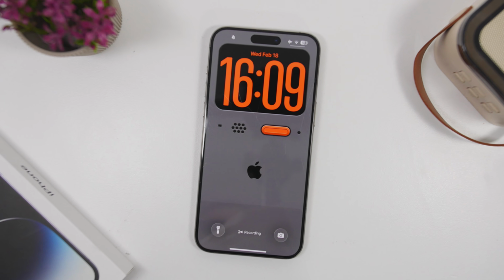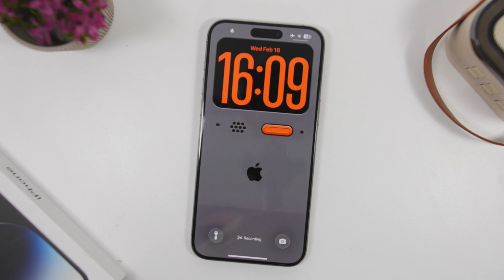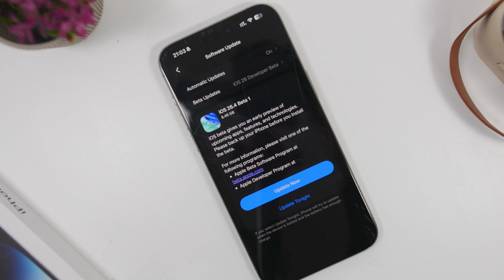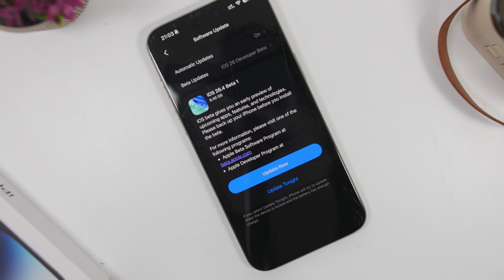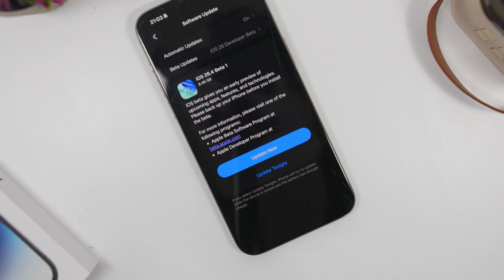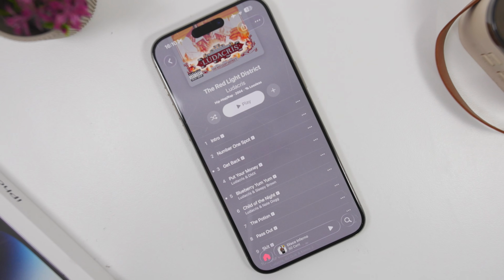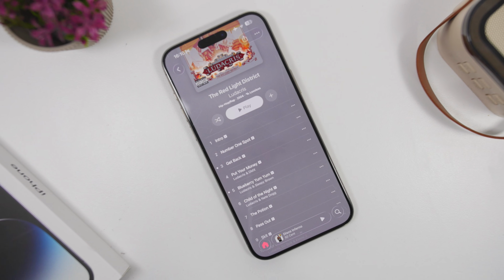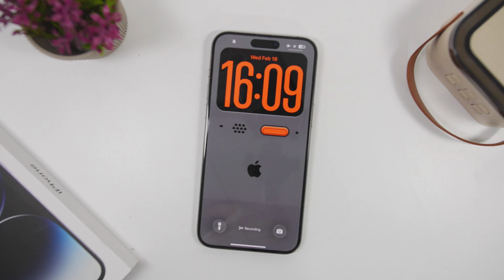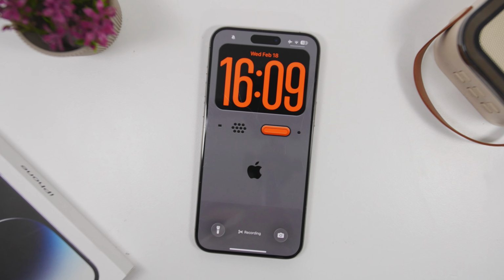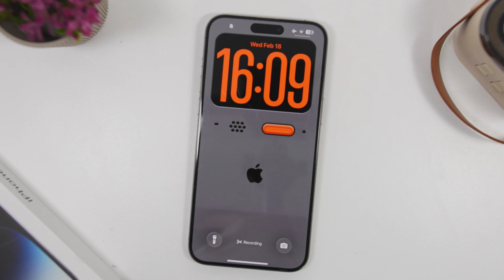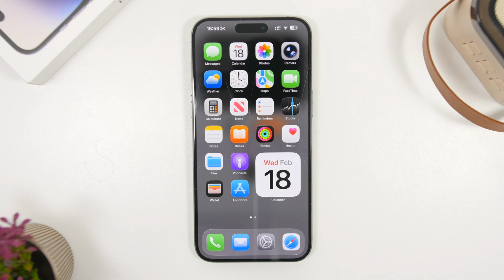This is iReviews back with another video, and we're talking again about the new iOS 26.4, which is currently on its first beta, and it is an amazing update. Now in the first video we have talked about a ton of new features and changes that are coming to a device with this update, and we have a lot more to talk about. It has a ton of hidden features that will make your device way better once this gets out to the public.